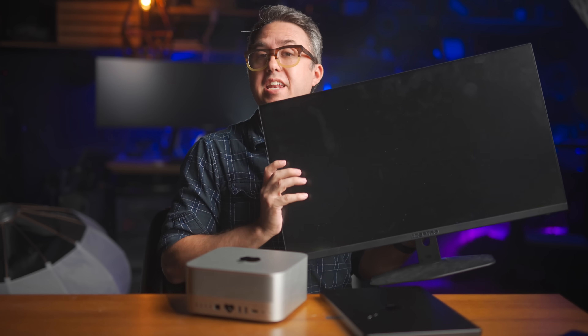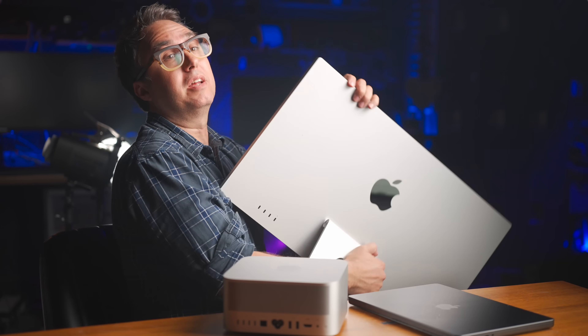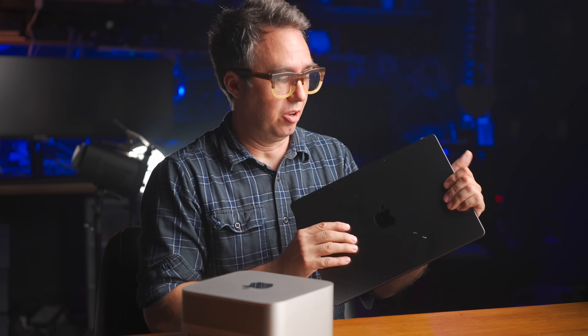You could get the world's cheapest 1080p screen from Amazon for a little over a hundred bucks, and an Amazon Basics keyboard and mouse. But that kind of makes no sense — if you're buying the pinnacle of a Mac computer, you might as well pair it with the pinnacle of a Mac monitor too. The range of what that stuff costs is so wide I can't fairly compare them. Not only that, but I also use a keyboard, mouse, and the Apple Studio Display when I'm using my MacBook Pro, so now this is like a $5,000 purchase.